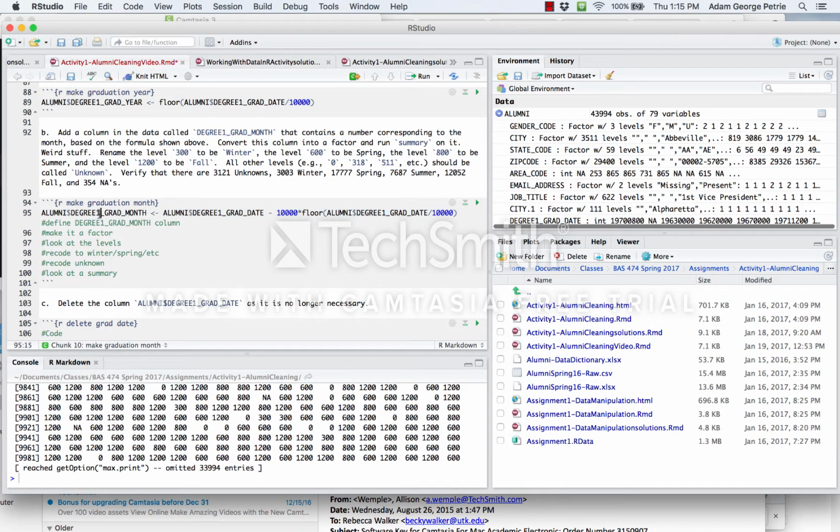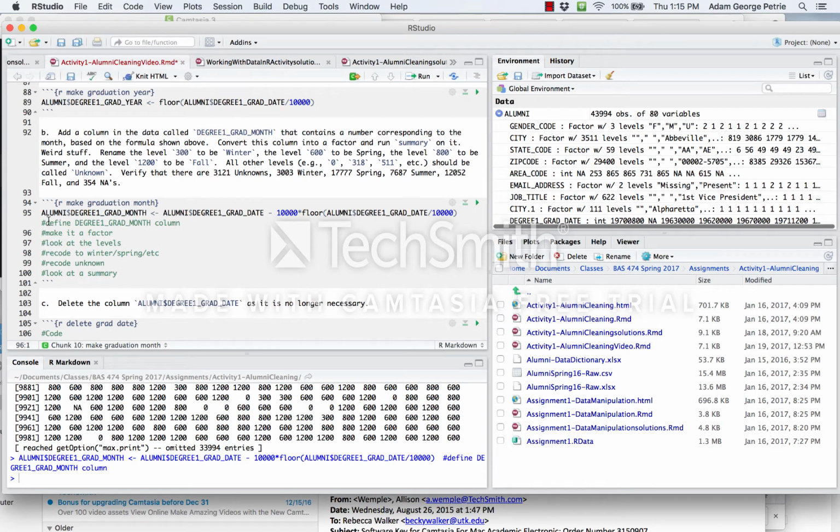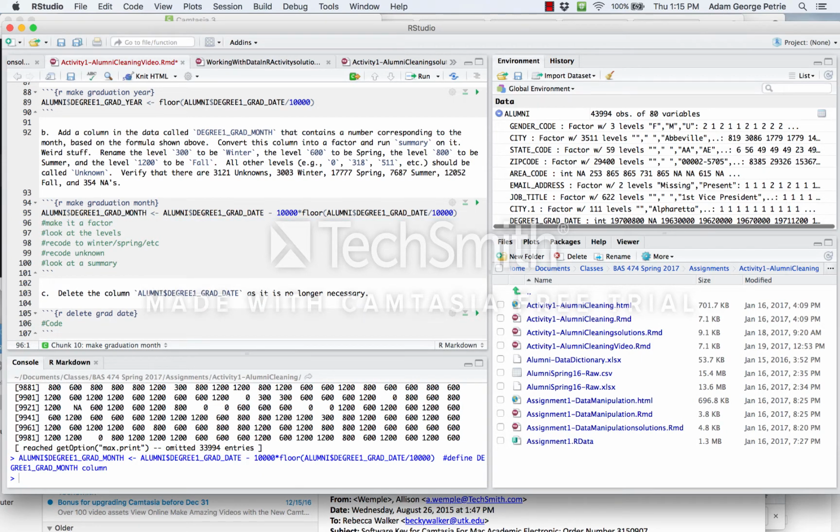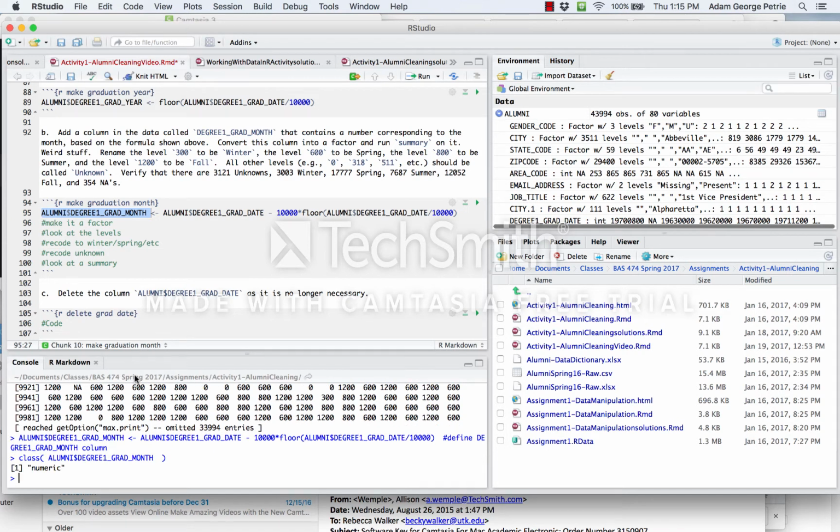So let's go ahead and define the column grad month, add that to the data frame, and now we're going to treat it as a categorical variable. If you ask for the class of this column right now, it's a numeric quantity. And really we want to be treating graduation month as a categorical variable, like winter, spring, summer, etc.